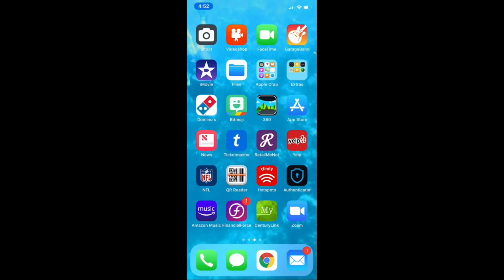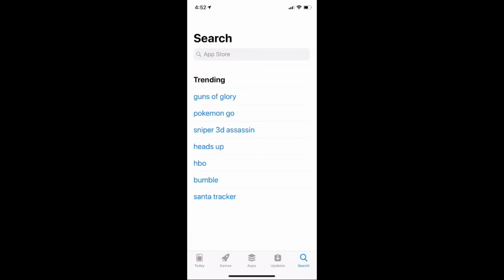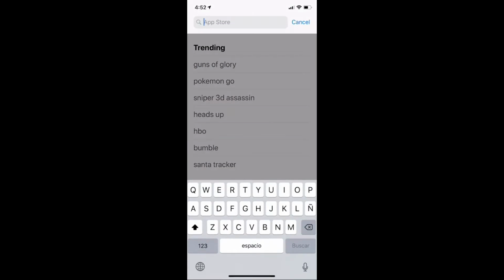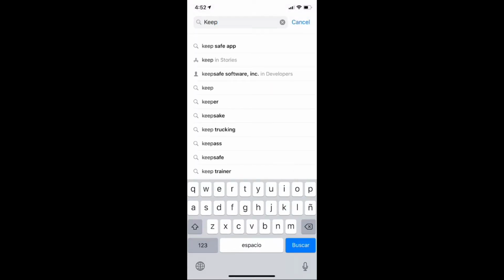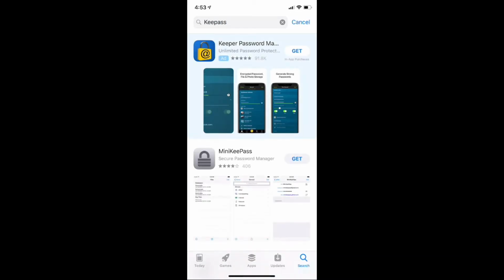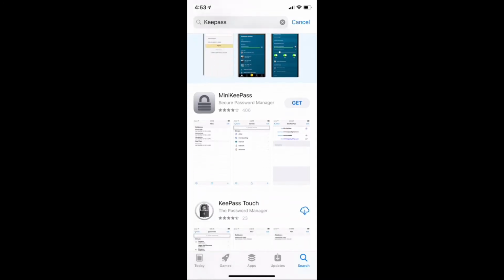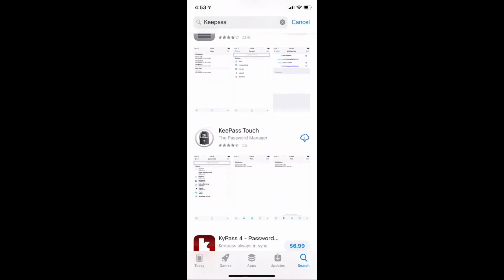Okay, so we're going to go in here and install Keepass on our mobile phones. Now I am doing this today on an iPhone, but it should be very similar to do on Android as well. So you'll want to follow the general steps, and then once you get into the application, it looks the same on either device. So I'm going to go into the App Store, and we're going to do a search for Keepass, and remember it's K-E-E-pass, not K-E-Y.